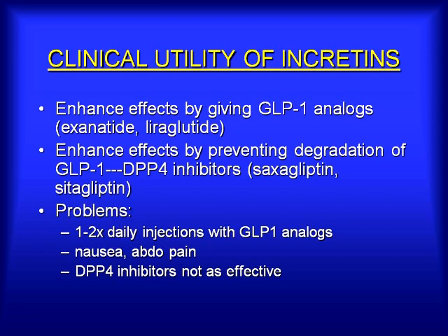I've learned clinically that the DPP-4 inhibitors, the Saxtas and the Citas of the world, are pills that can be taken orally, but generally I haven't found them to be as effective as the exenatide or the liraglutides of the world. They just don't seem to work as well, and even though the literature and the science suggest that they work fairly well, I haven't seen that translate clinically. We have much more success with the GLP-1 analogs, with the Byetta and with the Victoza.